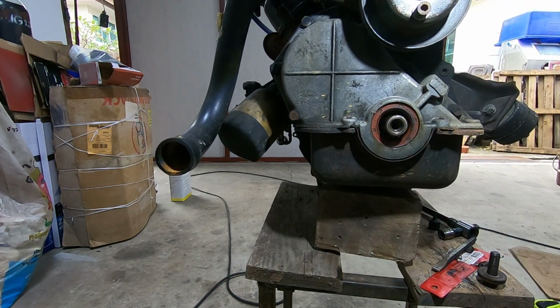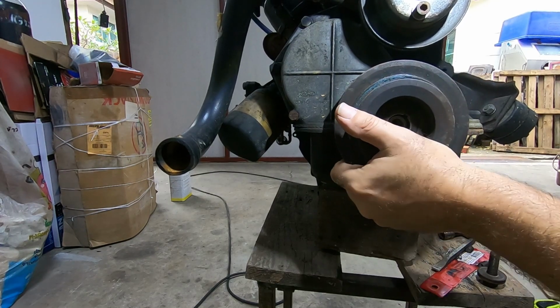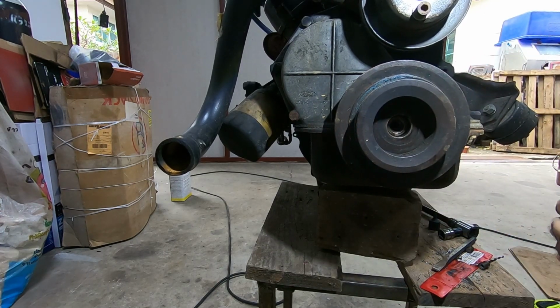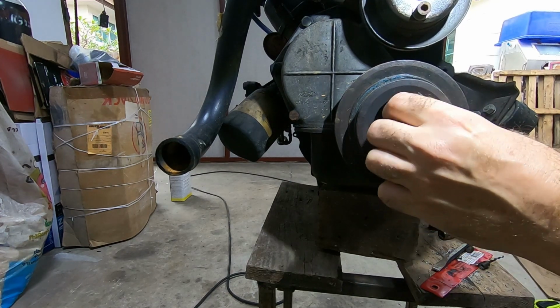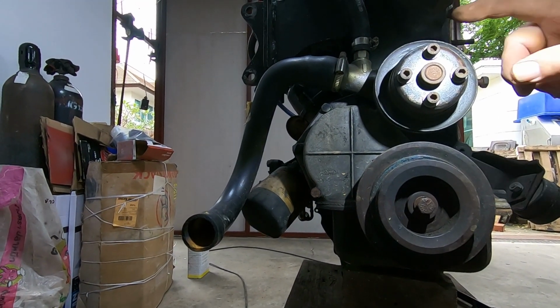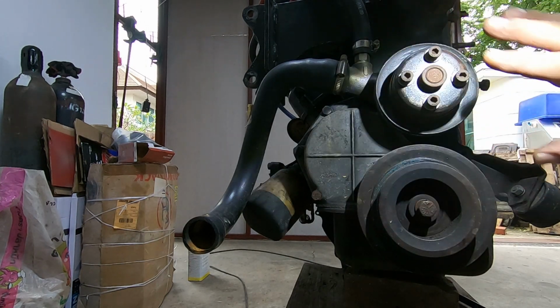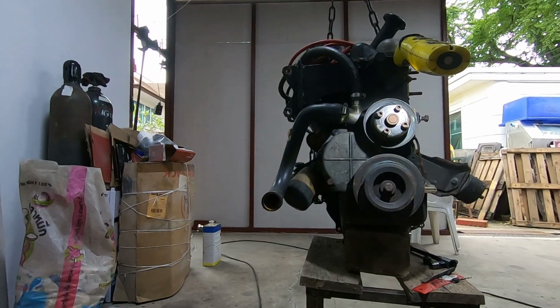Right, there we go. Well, I'm just going to slide that back on there for now and trap my finger behind it. I know it's off. And now I'm going to, I don't think you can see it there properly. Right. Now I'm going to remove the pulley because I'll have to use the pulley on the Escort engine because there's been some funky spacing done to clear the sensor for the node. You'll probably see it later.